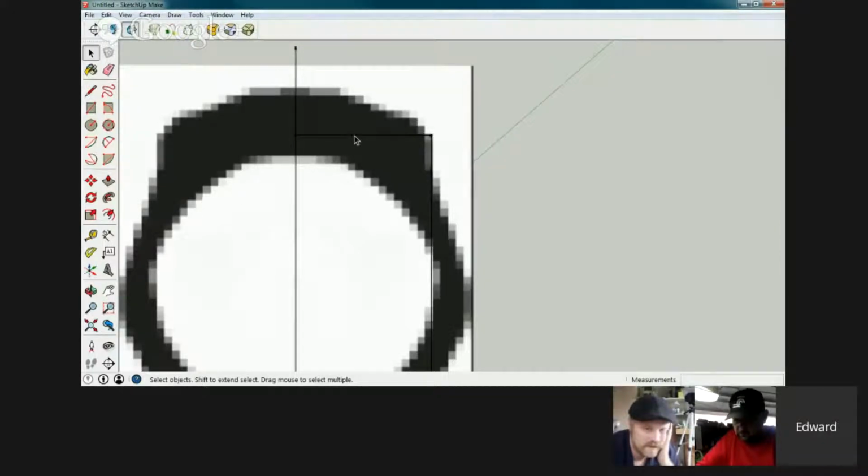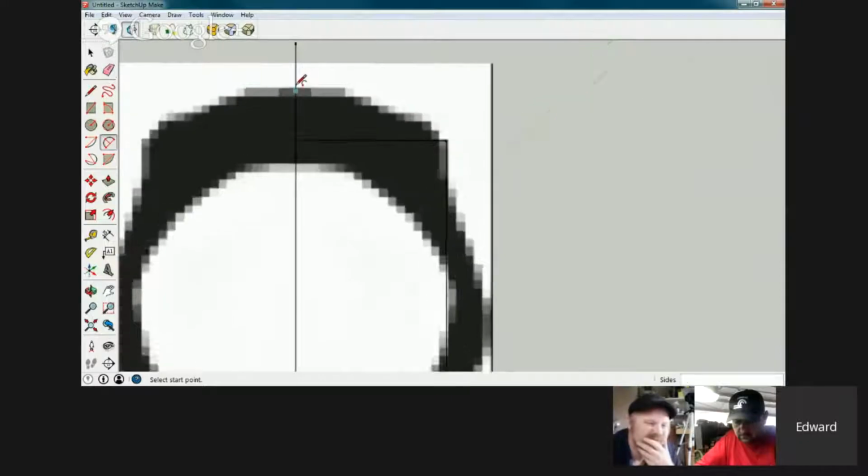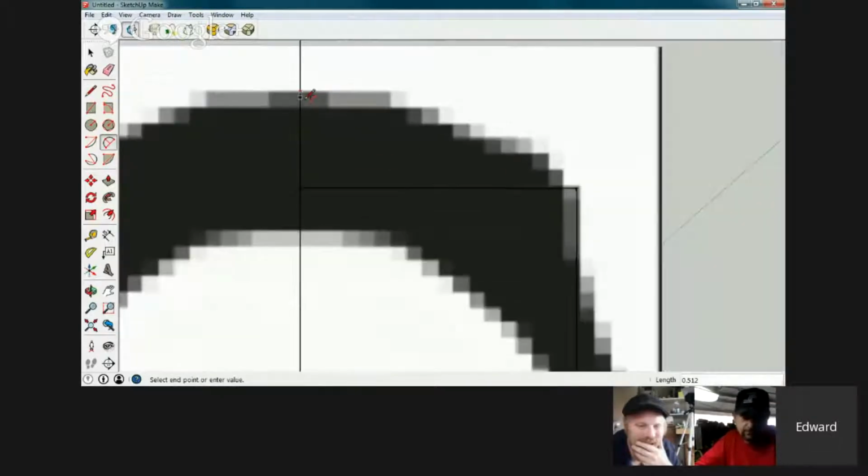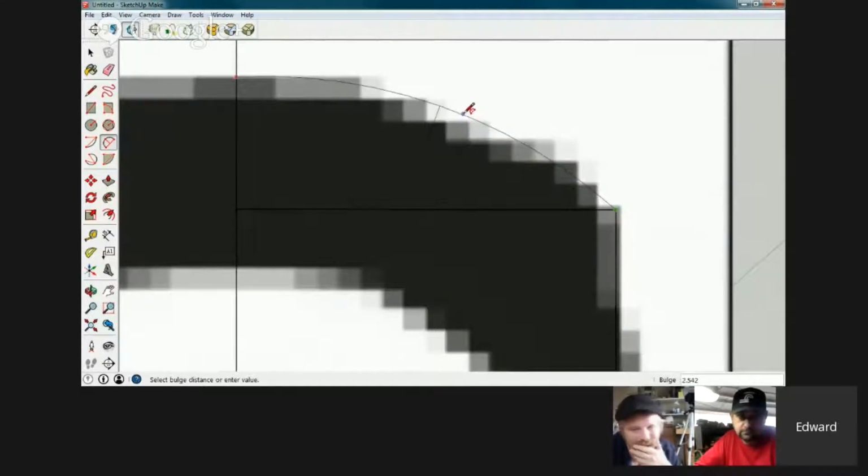Now, these are all your icons, but I hardly ever use these. I use the keyboard shortcuts. An arc is just A. Wow, how wonderful is that, right? I zoom in. When I'm on the line, see it, boom, it turns red. So I click there. I zoom out. I click there. Now I'm going to zoom in. Looks like the tread went like that.